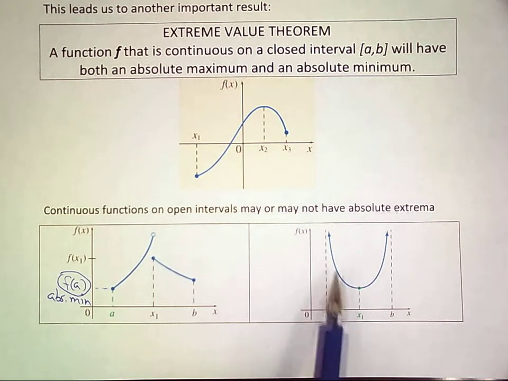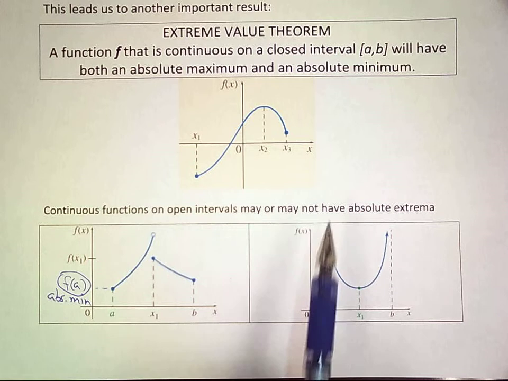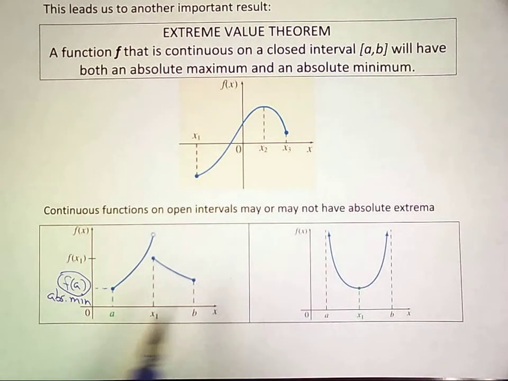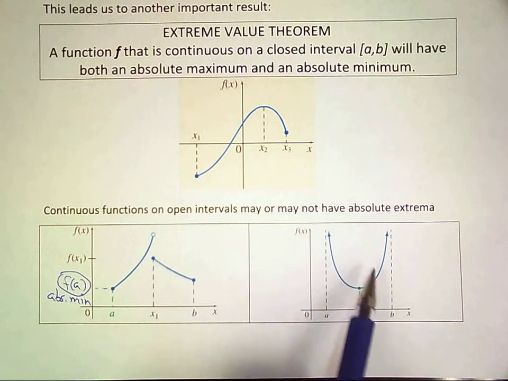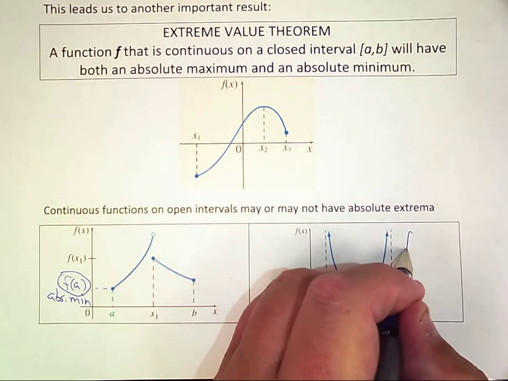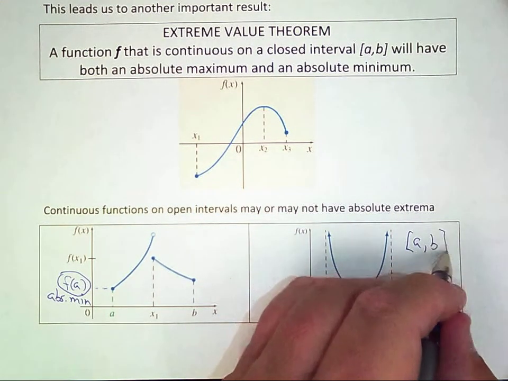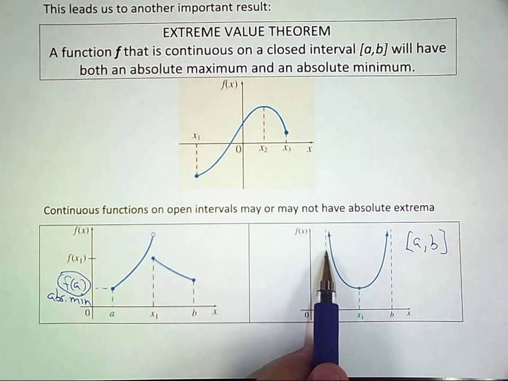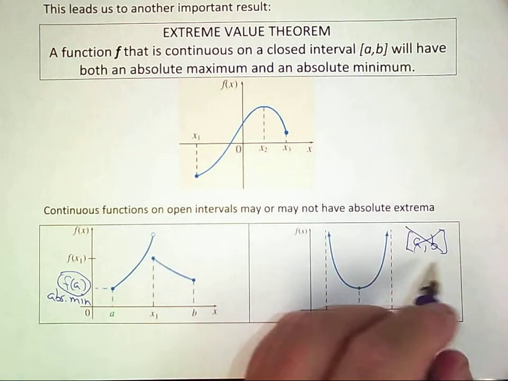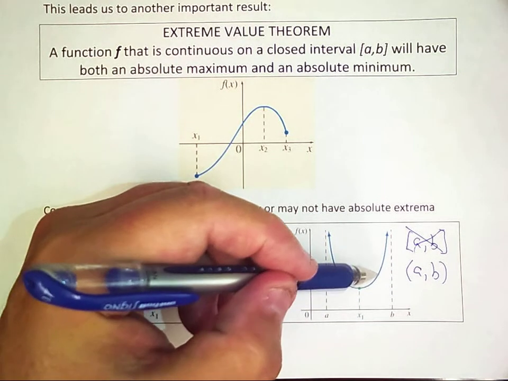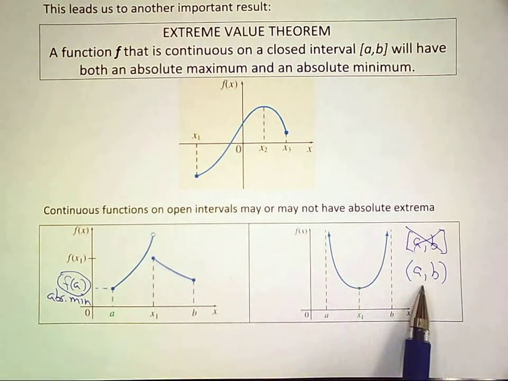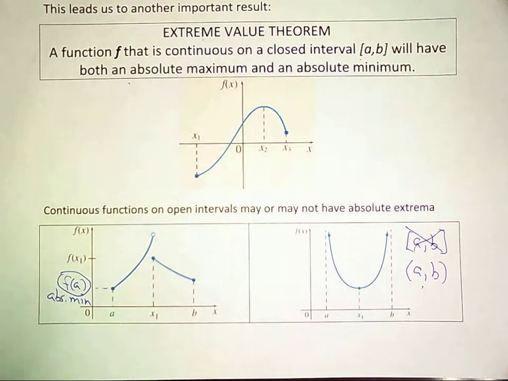This other example, it's a continuous function, but it's not on a closed interval, because a closed interval would have to have the dots closed. In other words, that curve would actually hit this vertical line at a and at b. But this is open. So in order for it to be a closed interval, it'd have to be like that. It'd have to achieve the value at a and at b, but it doesn't. This is actually an open interval. You can get as close to a as you want, but you never actually get there. You can get as close to b as you want, but you never actually get there. This is an open interval, not a closed interval, so the extreme value theorem doesn't apply.